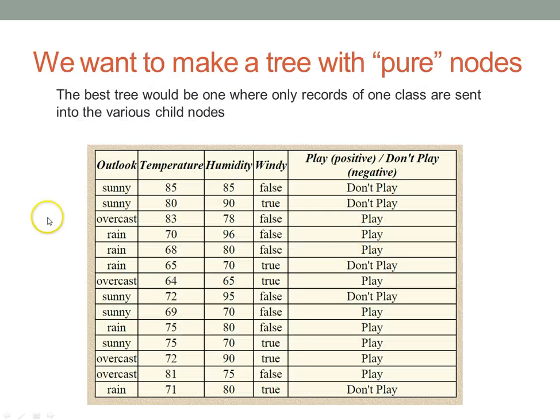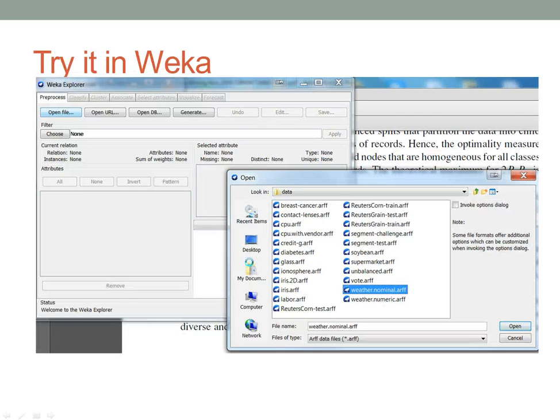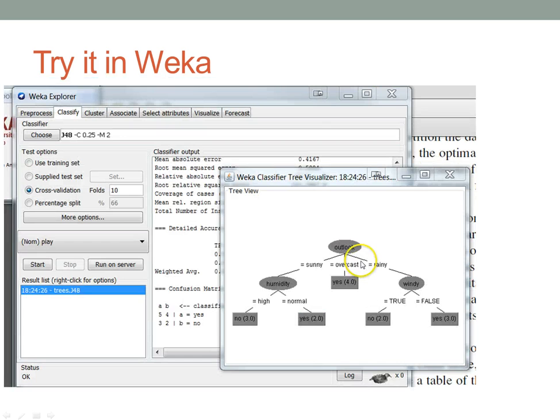Now, actually, I think this is the wrong data set, because I really want temperature not to be numeric and humidity not to be numeric, but all of these variables to be nominal. I think I put the wrong thing in here, but I think later on that's what I'm using. Because here I'm using the weather nominal data set. This is the weather numeric one, and I'm not using that. Okay, so of course you know how to do this. You open the file, and you select the file. So why don't you do that now? In fact, I'll do it too.